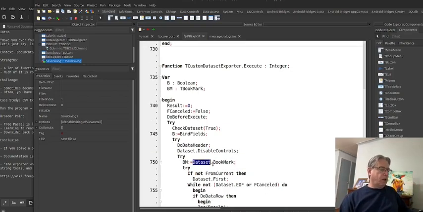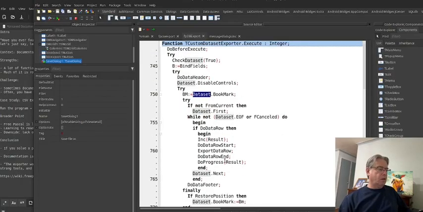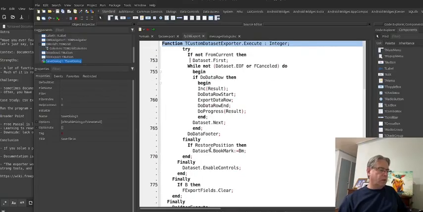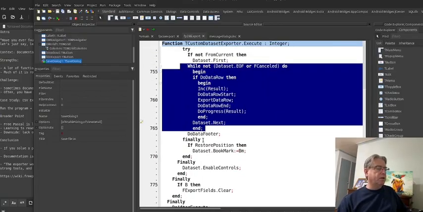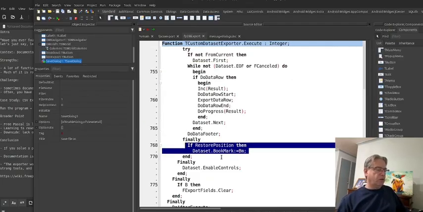It gets a bookmark of where it's currently at, and here, if we are in the middle, then it takes it to the first record. And here at the very end, it basically is going to do all the export stuff, and at the end we tell it if it wants to restore the position, then it puts it back before re-enabling the controls.